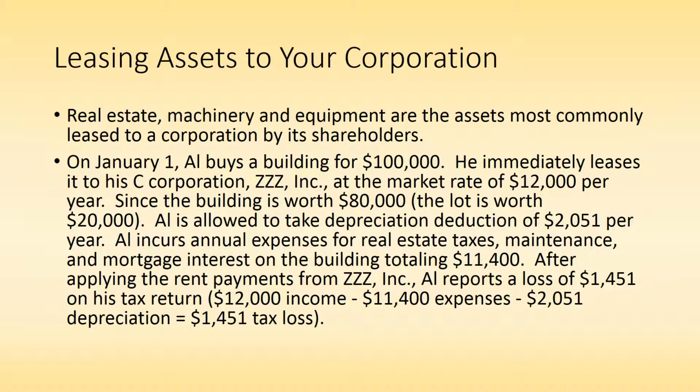After applying the rent payments from Triple Z Inc., L reports a loss of $1,451 on his tax return. That's $12,000 income minus $11,400 expenses minus $2,051 of depreciation equals $1,451 of tax loss. Note, passive loss rules for real estate may limit L's ability to offset rental losses against other income.